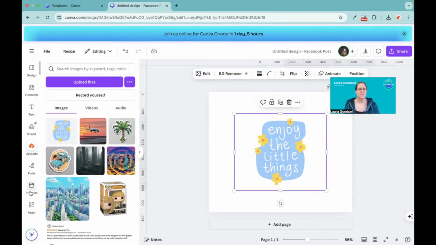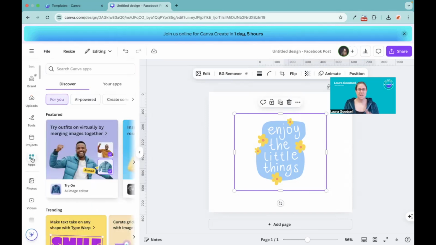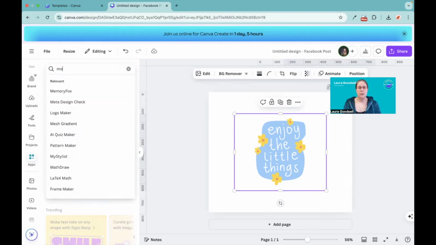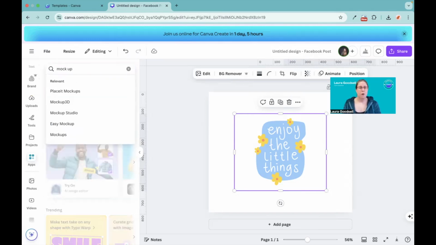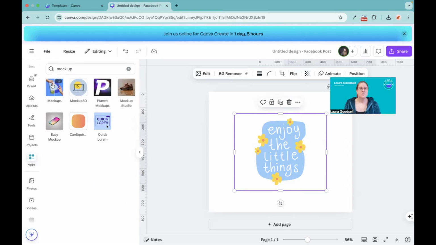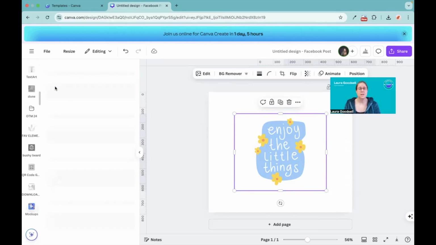So over on the left-hand side, you need to go to the app section because the mock-ups are in the apps. Type in mock-up, and it's the first one here, this blue one that's split in half. There are other different types of mock-up apps in Canva, but this is the one we're using today.